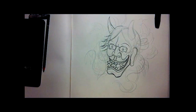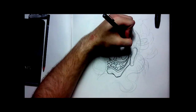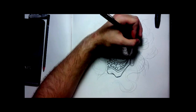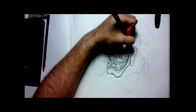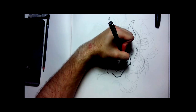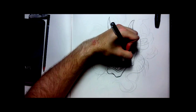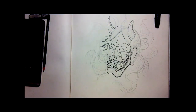Like that. There. Same thing for the other horn. Just jaggedy lines going up. A few little detail ones. And at the bottom of the C, I'm just going to have the hair kind of blowing over it. And again, just bring the hair shape around that bit. I'm going to have some hair flying over here. Just like that.